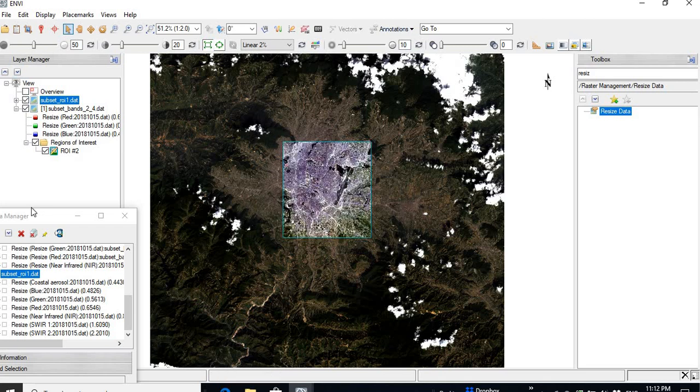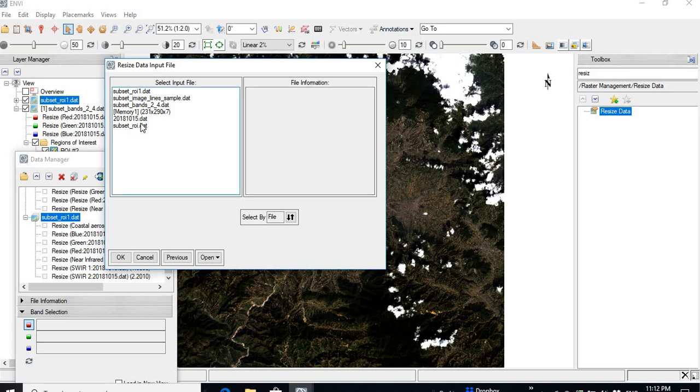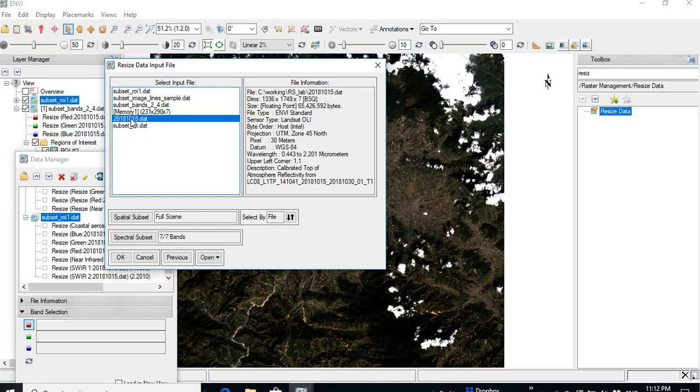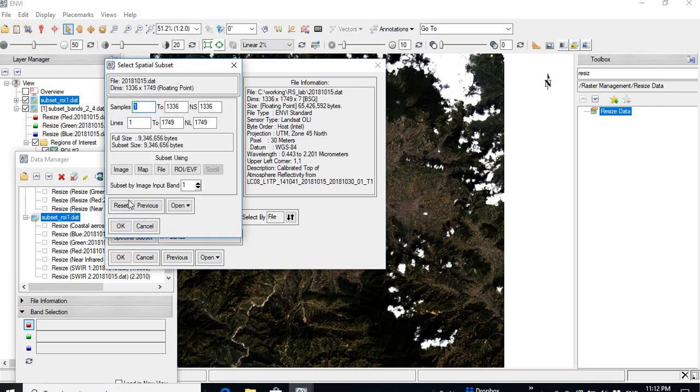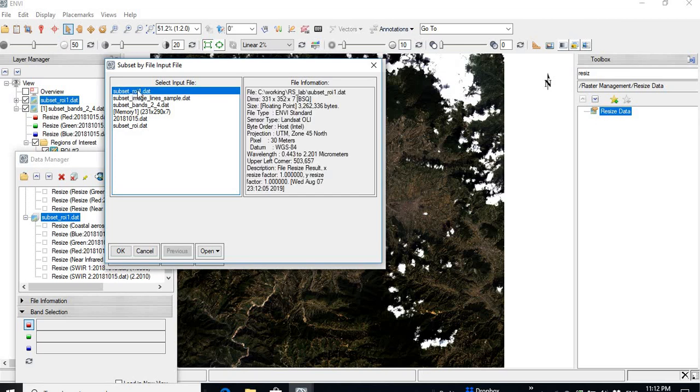We got the subset. Another way to do the subset is, again, go to resize data, select the input image, and then go to the spatial subset. Here we can do the file. Here I have one image already that named the subset. Okay, we can do that.